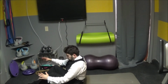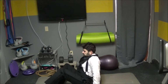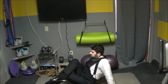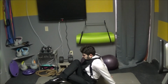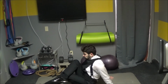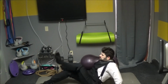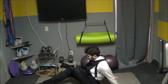And we're going to have one knee bent. The other leg is going to come up and over the knee. And we're just going to lean forward, arms behind our back. We're just going to lean forward into that leg, pushing with our torso and not with our arms. Our arms are just for balance. Go as far as you feel comfortable. Just let all that air out, stretch forward, and come back. Switching legs. Again, just deep breath, exhale, and push forward.